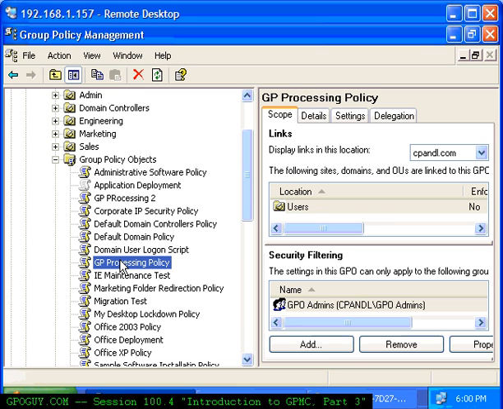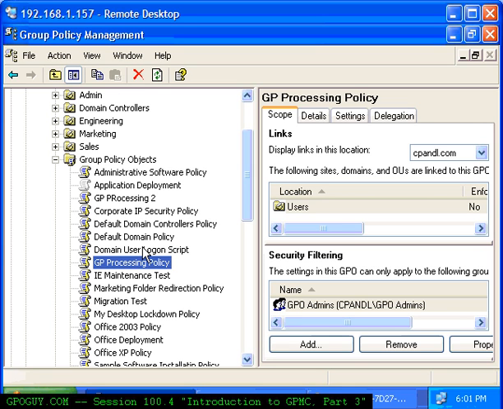One thing to know about the copy and paste operation is that it only works within a single forest. Of course, you can manage multiple forests from GPMC, but you can't perform certain operations across forests. Another thing to know is it works best within a single domain. If you're trying to paste across domains, you may have issues with security principals not being valid or relevant across those domains, and in that case you may need to build what's called a migration table, and I'll talk about that in a second.